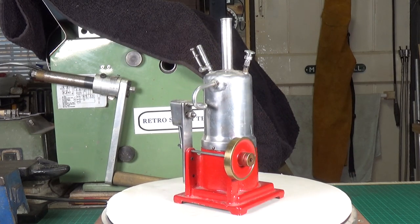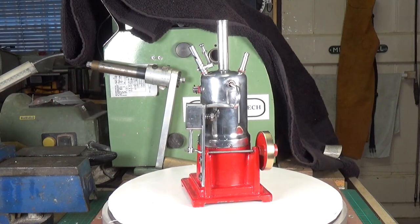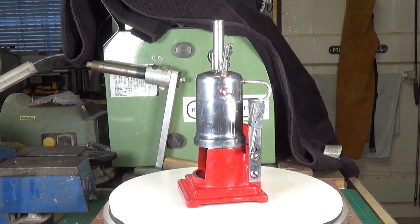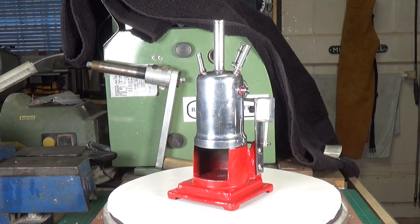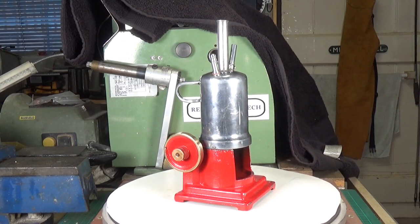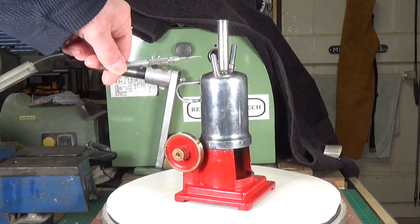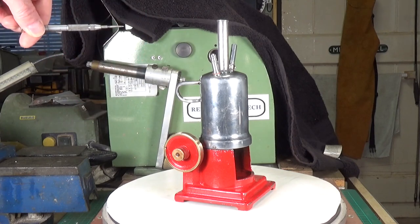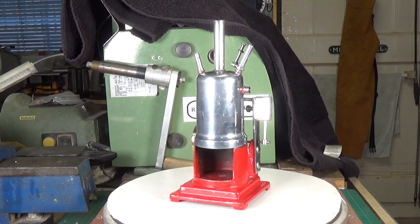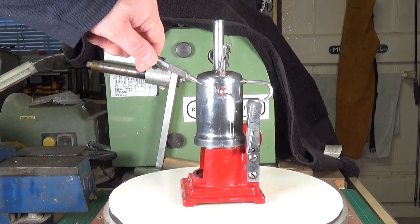What a lovely little engine — it's just very unique in its design. So here is the Wilson S2 after a bit of a clean. I haven't done a full restore — the paint and base are good enough to leave as they are. I've just polished the aluminium up and made some replacement parts. I hope this is a fairly good facsimile of the original safety valve. The whistle was all clogged up with silt — I've had it soaking in vinegar and that seems to have cleaned it out. I've removed the screw and made a more representative plug.